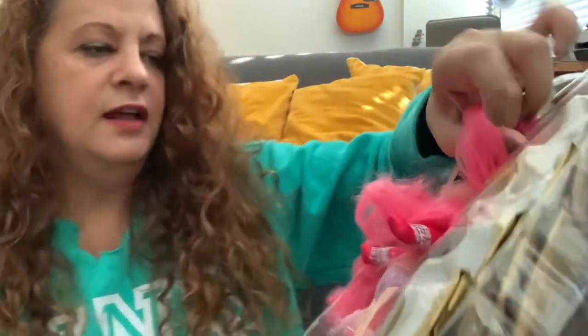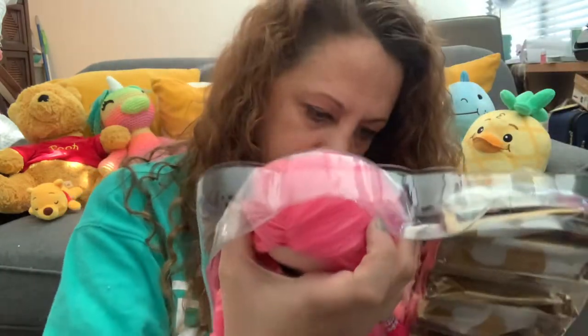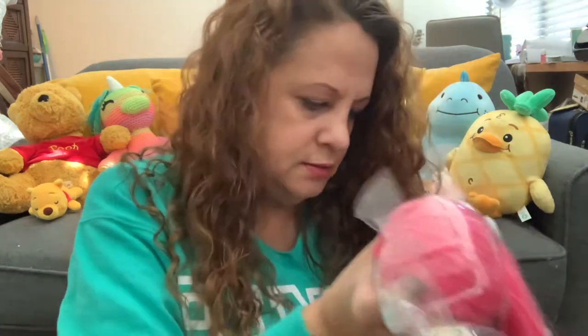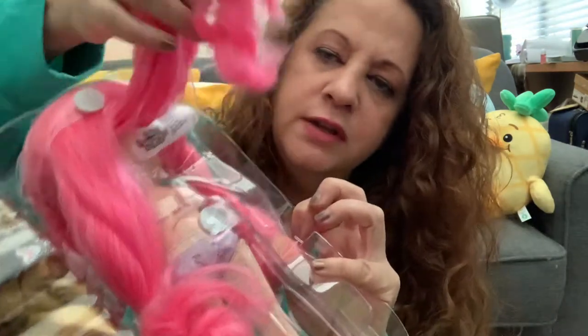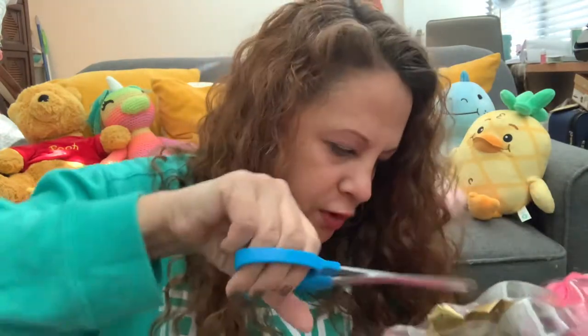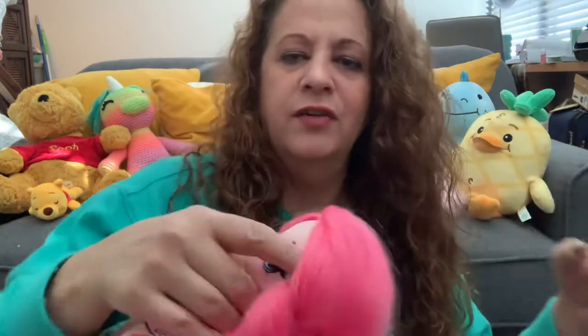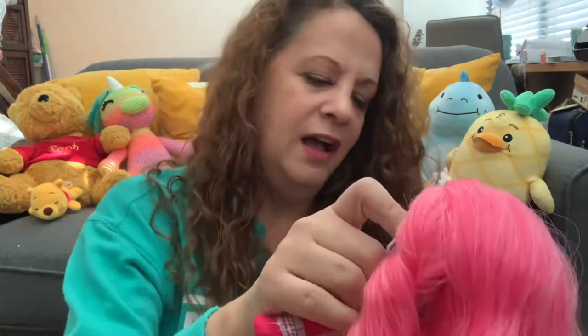But let me take her hair out, because be careful, there are a lot of little ties that if you cut it, you'll cut her hair. So let's see. Okay. I think if you're careful, you can take it out. Yeah. Okay. So, my point is that I would have taken her out sooner instead of doing all this with you, but since my plans have changed, here I am. Oh, but it wasn't hard. Okay, good. It wasn't difficult to get her out. Oh my gosh. Oh, I'm so happy I got her.